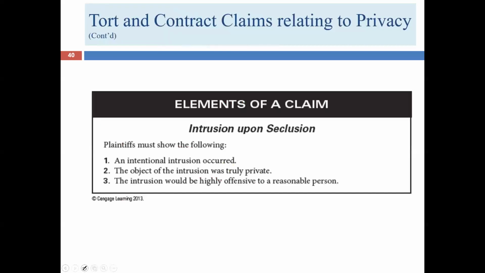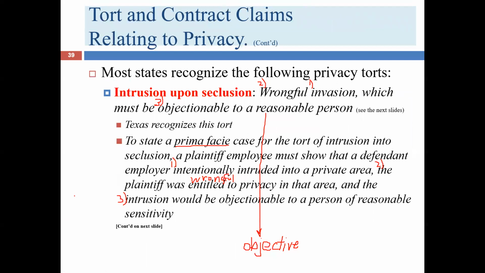Okay, so an example of an intrusion upon seclusion would be, let's say that my employer has a locker room. Maybe there's a fitness center in it, and there's a men's locker room and a women's locker room. In the locker rooms, people shower, they change clothes, and say the employer became concerned that people were stealing things from other employees in the locker room. Maybe I might leave my purse in the locker room and it's been missing. And so the employer gets the brilliant idea to put a camera up. Well, that captures people in all different states of undress. That would be an intrusion upon seclusion because it is an intentional action. It's not accidental recording, it's planned recording into that private area.